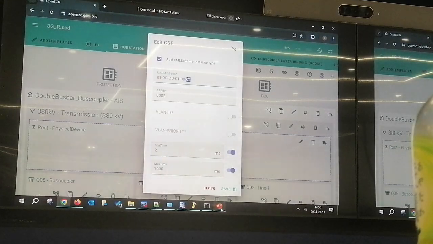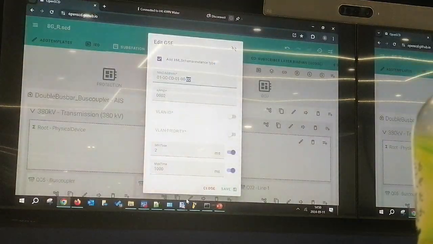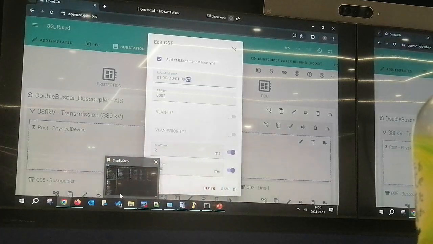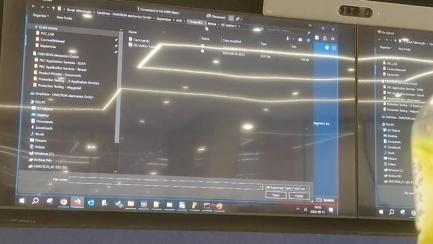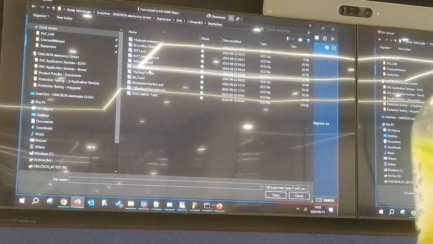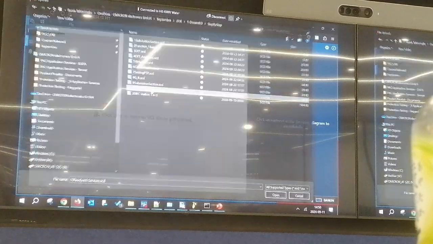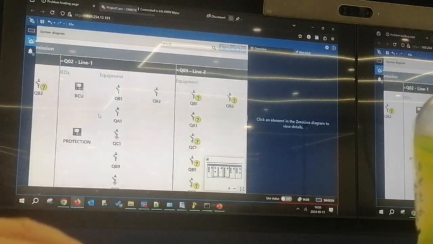Good. The last thing, we come to the end. We created our dream IED, which is nice. And then maybe we open it with Station Scout to see whether this communication is as we made it or not. And then we deliver it to the project engineer. So at the end we will have a substation like this. We have two IEDs.